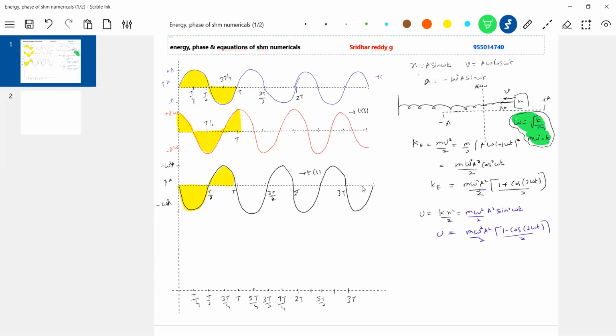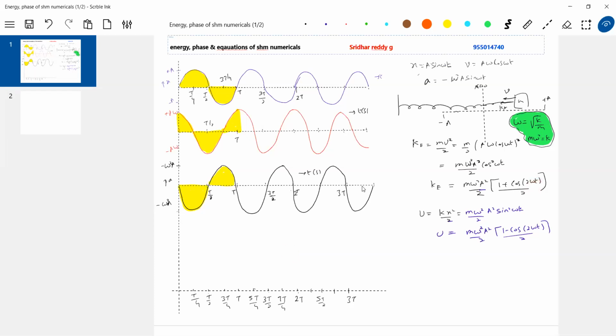I really want students to plot such graphs because it is pure mathematics, nothing to do with physics. The sin squared theta graph should not have a negative half cycle. Am I right? So what you do, put t equal to 0, t equal to T by 4, t equal to T by 2, t equal to 3T by 4 in this equation here. Then locate the points. Join all those points with a smooth curve. Then you get the required graph. No guesswork. We have to take help of this one.